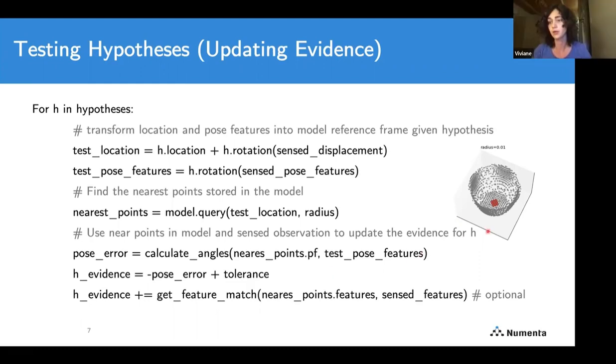Yeah, so at the moment, if all the points in this radius have matching features, so all of these points have the color that I'm sensing right now, or all the points have the curvature that I'm sensing right now, then this will be 1. If some of the points on the outskirts of the radius don't match, it will subtract a little bit from 1. If the points at the center of the radius don't match, it will be a pretty low number, like close to 0.